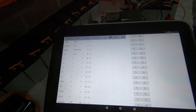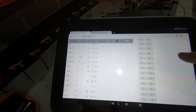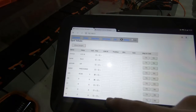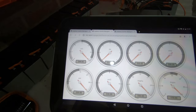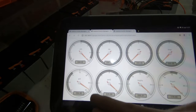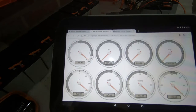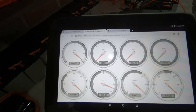Alright, so we've now got data coming through on the spot values on the inverter config and monitoring page. The values when we switched it on before were pretty static, but this software has quite a cool feature where you can check certain things and then move them into gauges. And as you can see, while these show certain values, they're not 100% static and they are changing and adjusting slightly depending on what signals they get. So these are things like DC voltage and current, AC voltage, temperatures. So we're going to play around with sending some power into the inverter and see what happens to these.